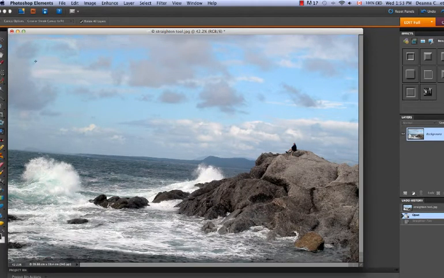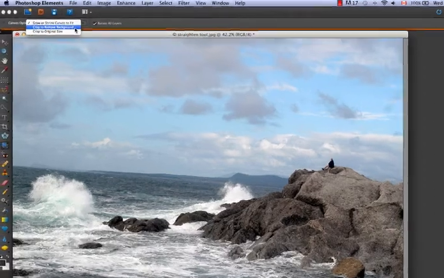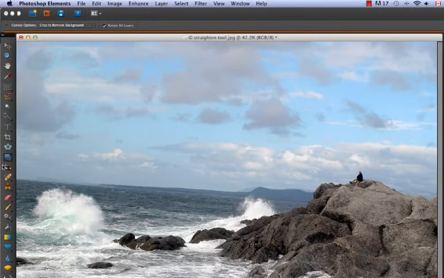So let's undo that. Now let's choose our second option, crop to remove background. So basically what this is going to do is when I straighten out my tool, Elements is going to crop off those ragged edges and give you a nice rectangular image.